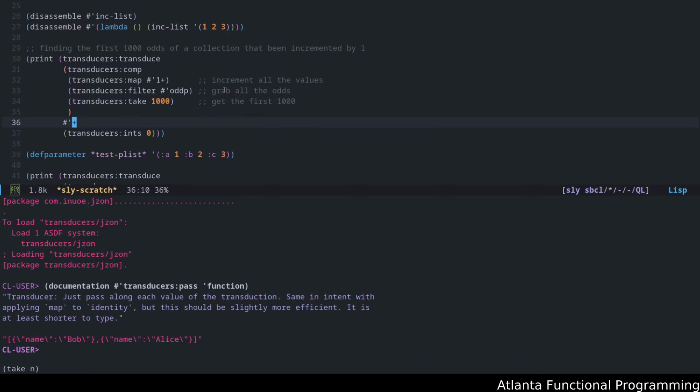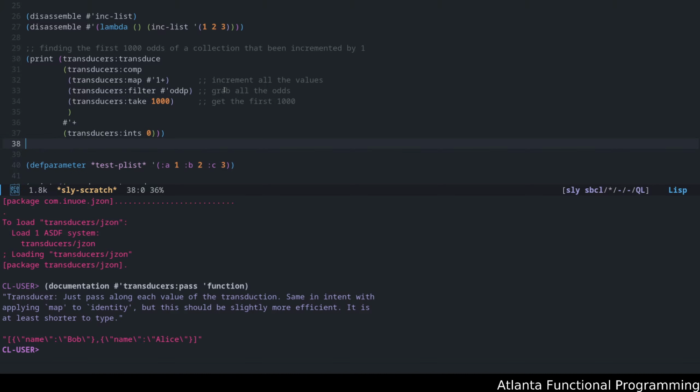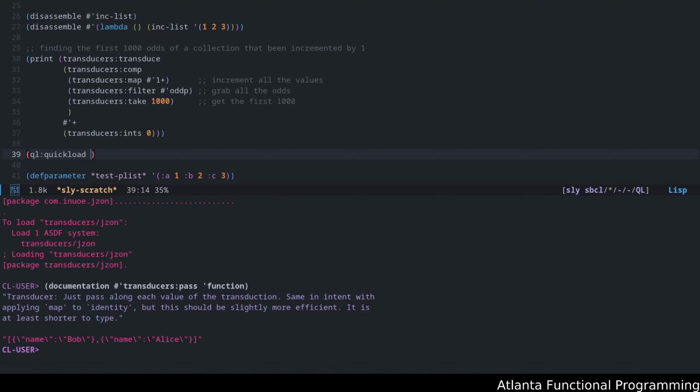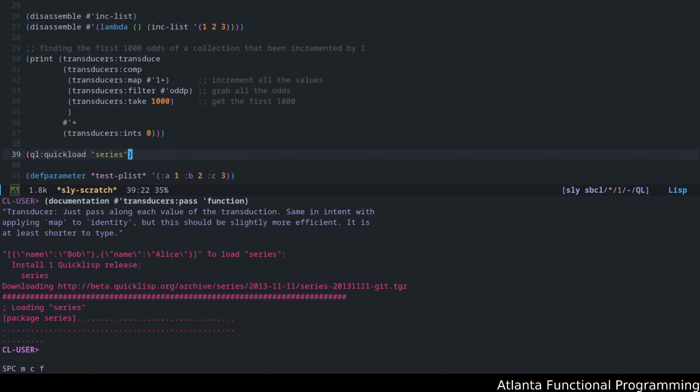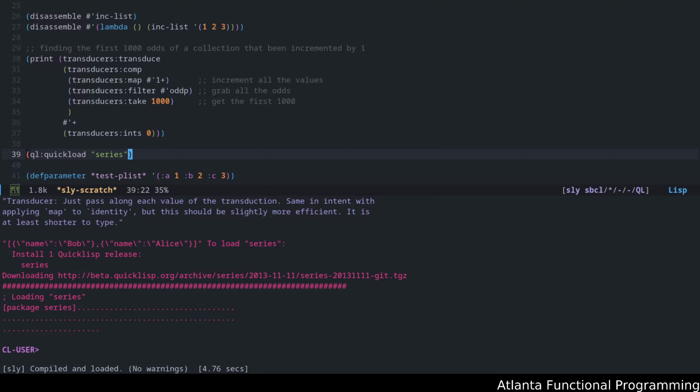So what we would have to do in series is something similar, but the eager evaluation and how it's actually being written is going to be slightly different. I'm going to put this as a side-by-side comparison so folks can actually see it. So first we're going to have to load up series. All right. Load that up. Okay.